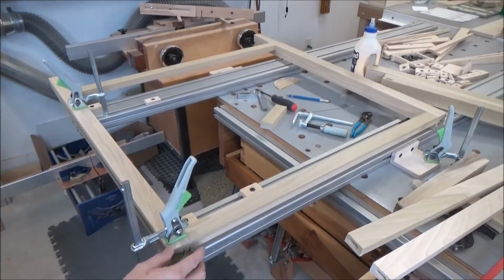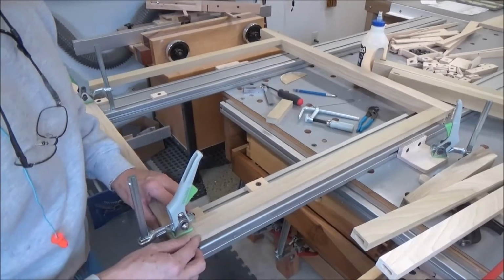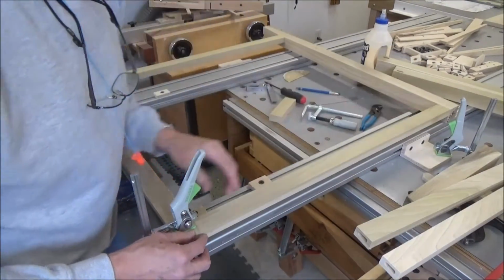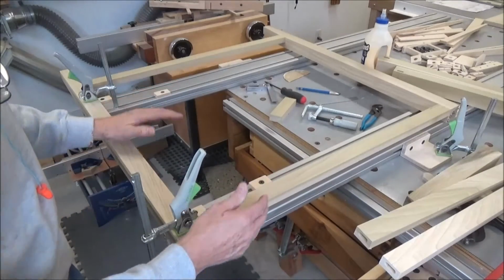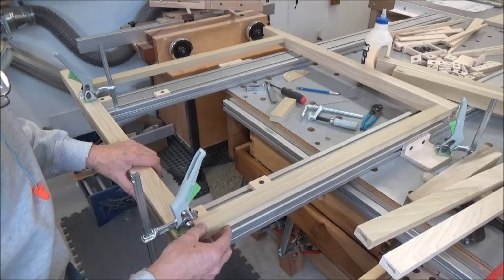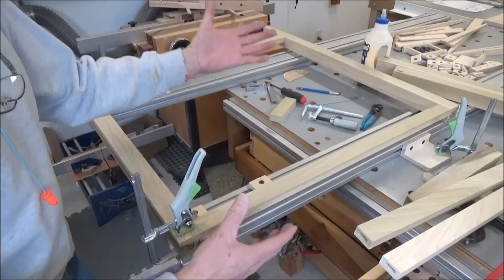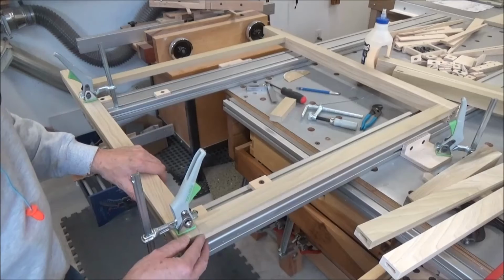All right, that's what we're looking for. Things are nice and flush. And it's square. I checked it for square. It's perfect. Granted, it's not glued up, but I think I can keep it square when I glue it.